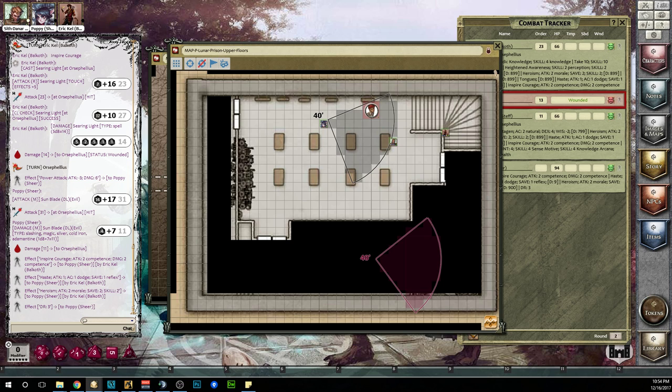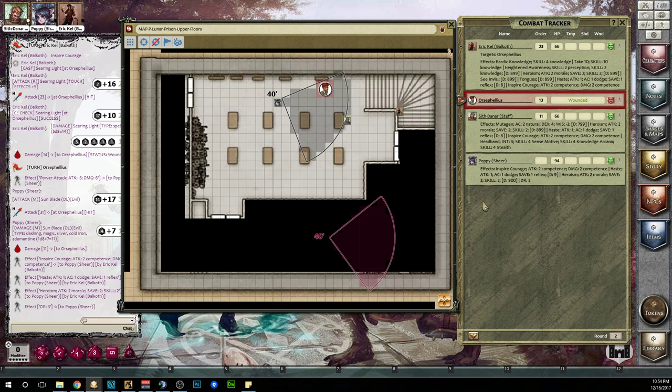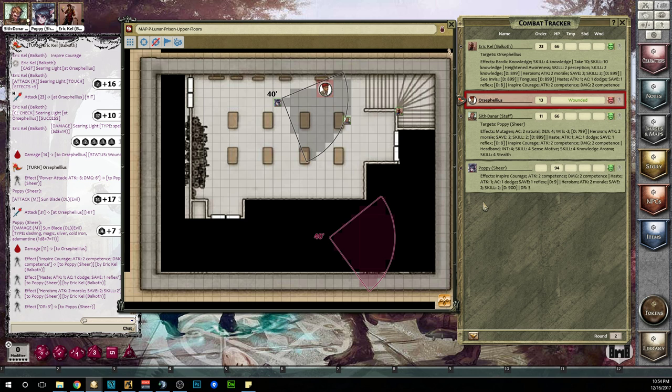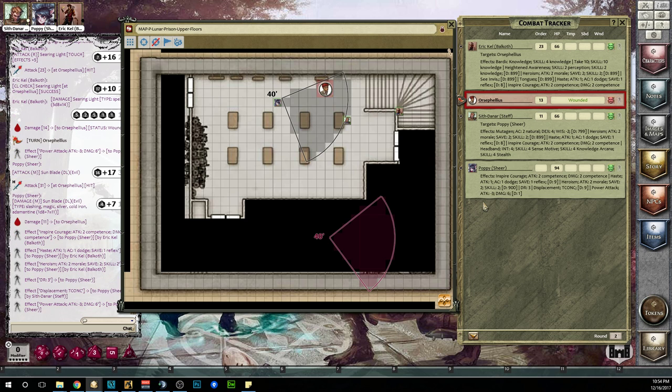Right, well I think Sith has to actually put total concealment back on me. Yeah, he does. Oh, so I need to put that back on you? Yep, give me just a second. New token. Okay, that was the old Poppy. This is the new Poppy. Alright, let's see. Assuming I even still hit.